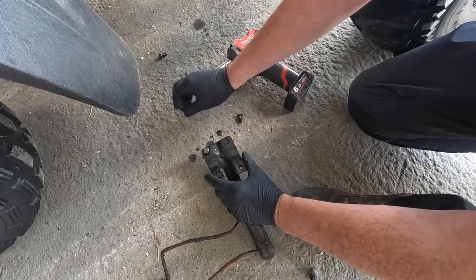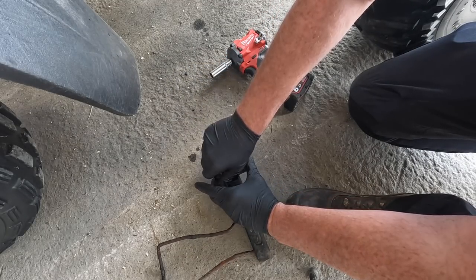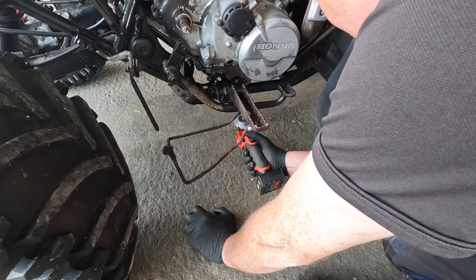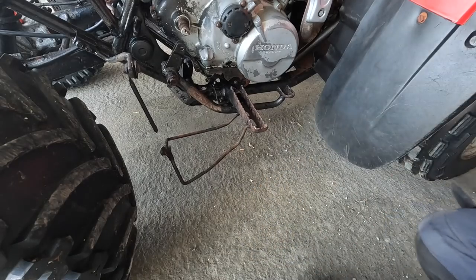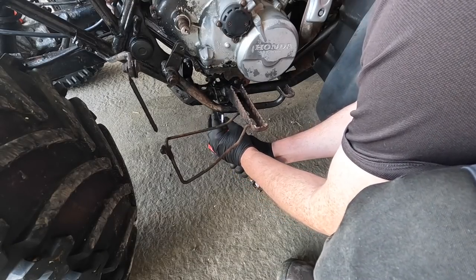Just so I don't lose any bolts, anytime you can put them back into wherever they came out of, do that. It'll save you a lot of time running around looking for the bolts, the proper bolts that is, when you put it back together. Oh, turns out the bolts on this side are a different size.